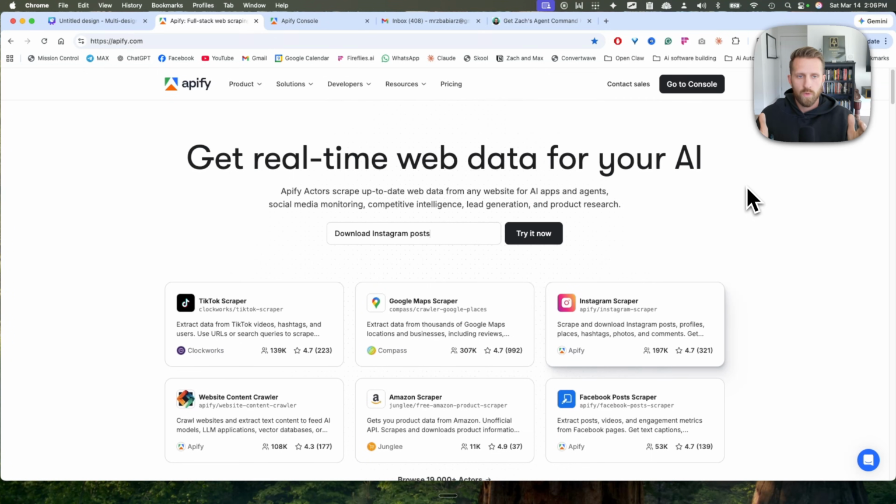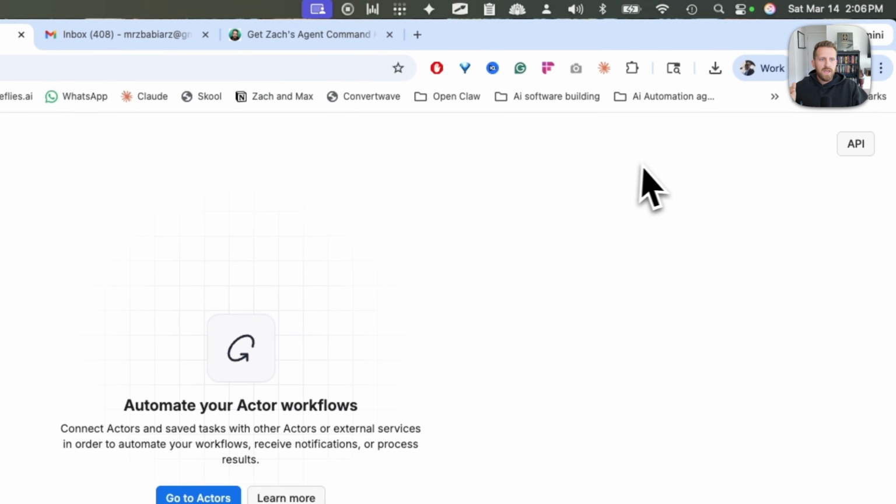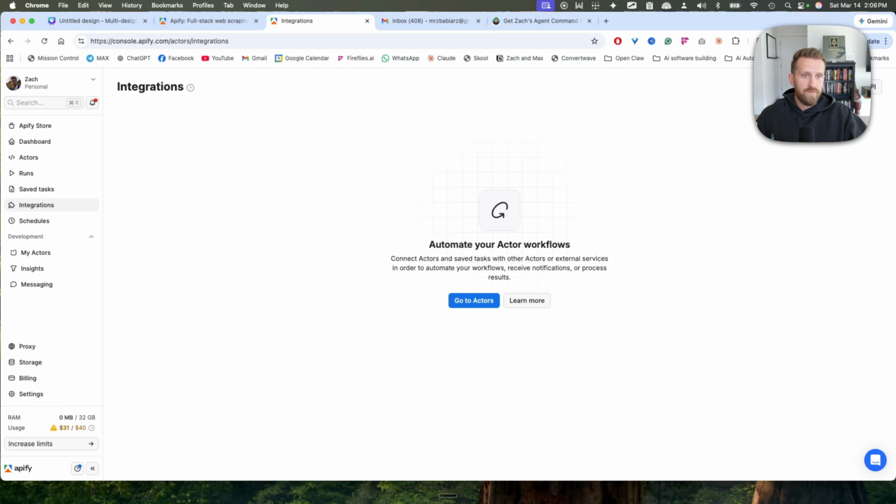And let me show you what you got to do. So you go to the dashboard, you create your free account, and then you go to integrations. And up at the top, you can click API. And from there, you give the API to your agent so he knows how to use Apify. And I have no affiliation with Apify, at least right now. I just found it and it works and it's free and it's cool. So that's why I use it.